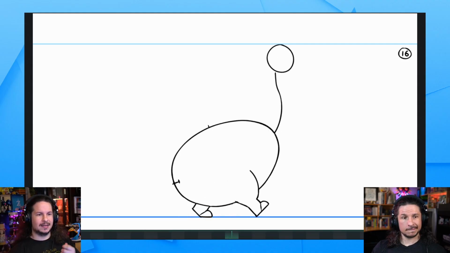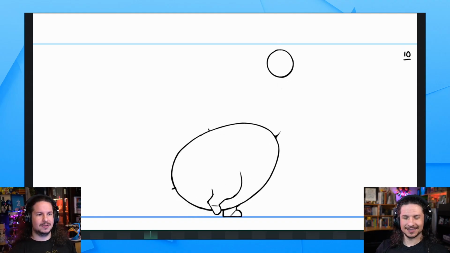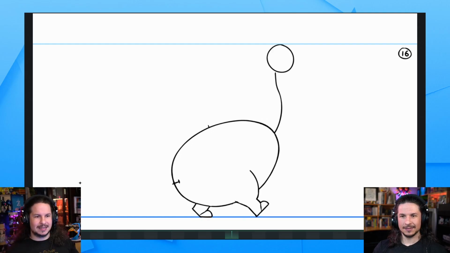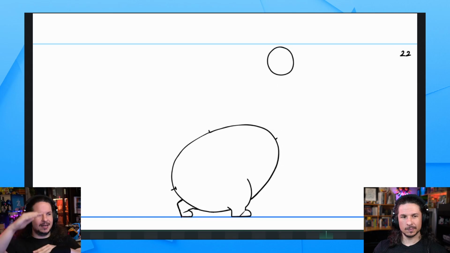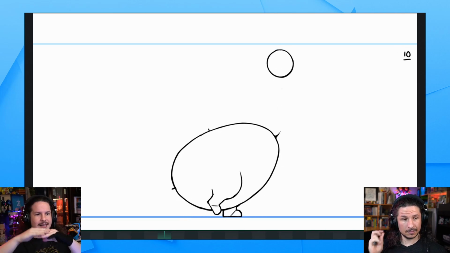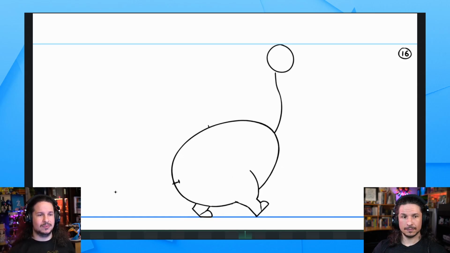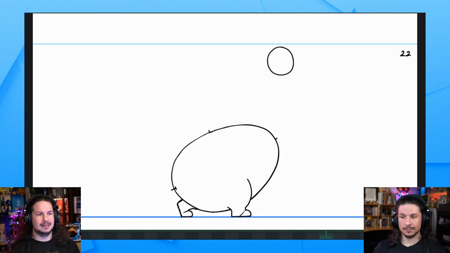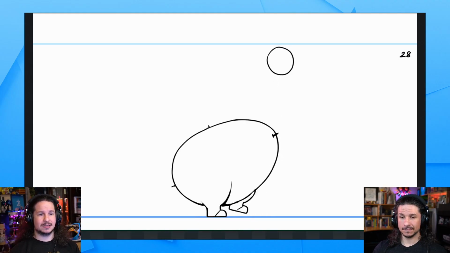You can almost think of it like when you play paddle ball, where you bounce the ball up and down on the paddle. That's what his head is doing. His body comes up and knocks the head up and keeps bouncing it up, and then the head falls back down. That's really what it is. It's nothing complicated. If you simplify your animation down like that, it just makes it so much easier.